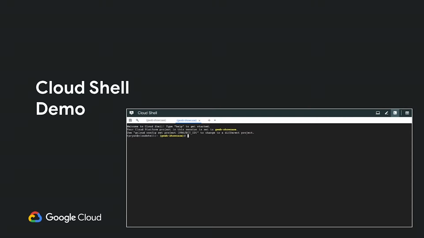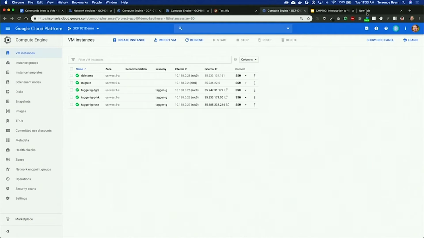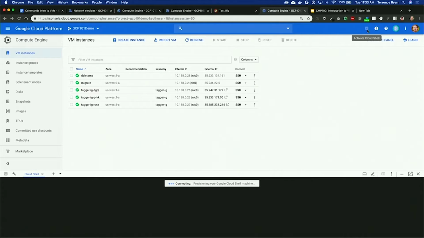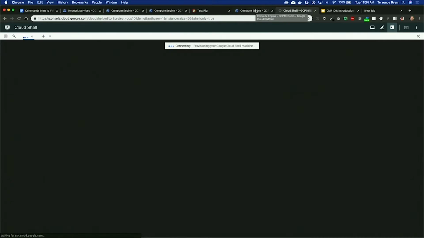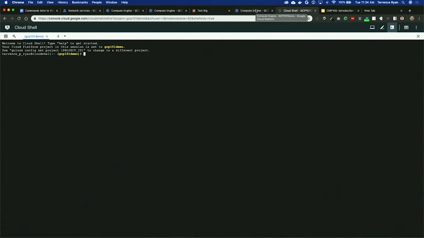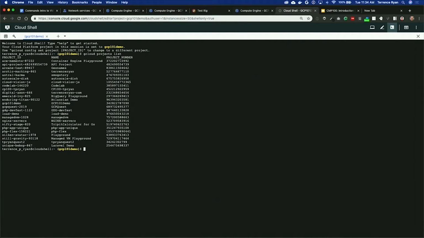And I'm going to switch back and show just how to get to it and how to use it. Up here at the top of my console, there's this little terminal-looking thing. I'm going to go ahead and activate Cloud Shell. See, it's going to provision a machine for me, and I can always open this in a new window. And we'll see that we're establishing a connection. What's great about this is I don't have to maintain any of the software on here. I can use gcloud projects, let's say projects list. And so gcloud is running on this. It's all up to date. It's all the latest version. Same thing with the Kubernetes controls. Same thing with most of the universally used Google Cloud tools. They're all updated already for you to use. So I'm going to switch back.